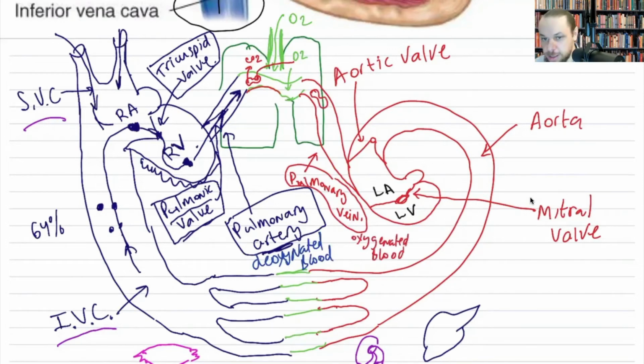I know you are taught, right? Veins usually have the deoxygenated blood, but this is the distinction here that you need to be familiar with. So just to repeat it again, the pulmonary artery carries deoxygenated blood, and the pulmonary vein has the oxygenated blood that it's now carrying to the left atrium, right?